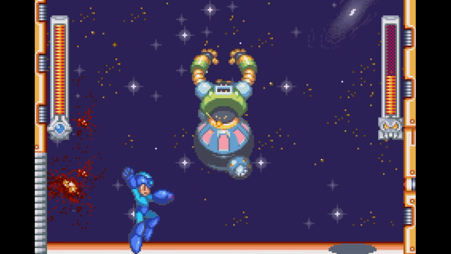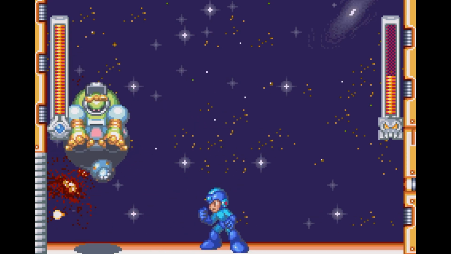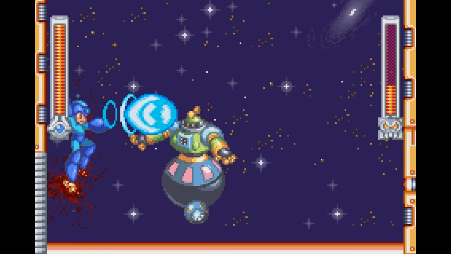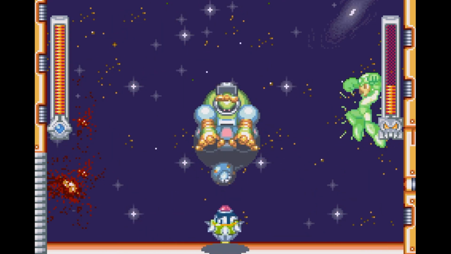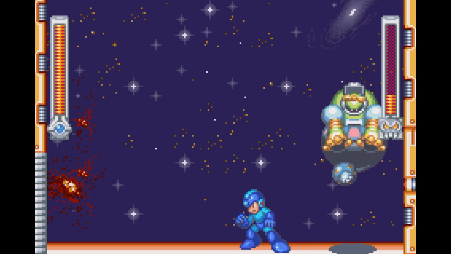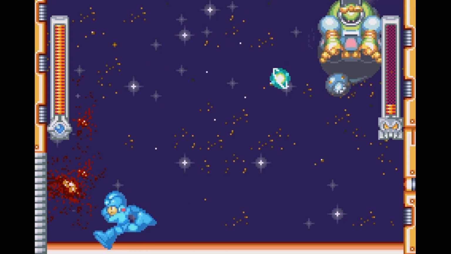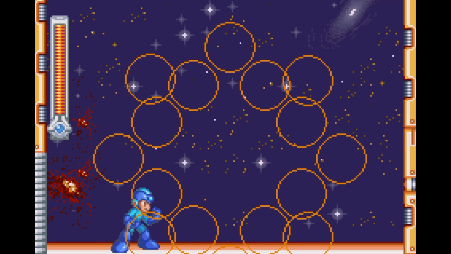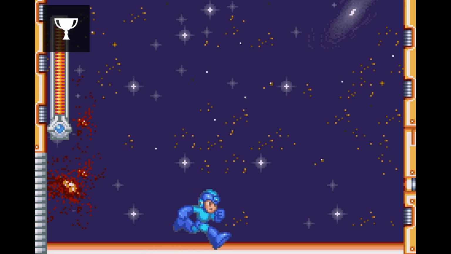So Astro Man is also, he's more like mid, I guess. I don't know. He's a little trickier in that he has this one attack where as soon as he pops into existence, he'll just come rushing right at you. So my general opinion for this fight is to try and stay in the center of the room and be ready to slide away the second he appears. Otherwise, the rest of his attacks are pretty okay.